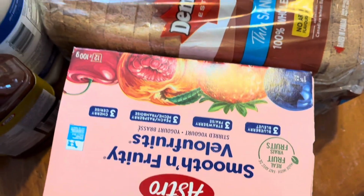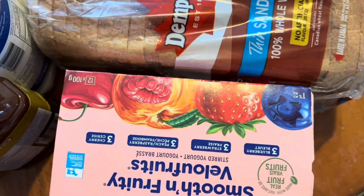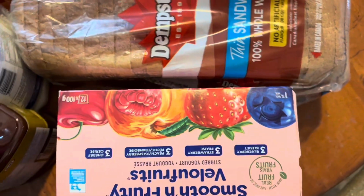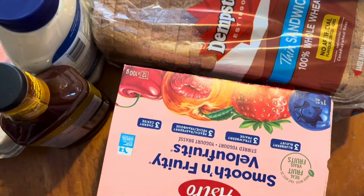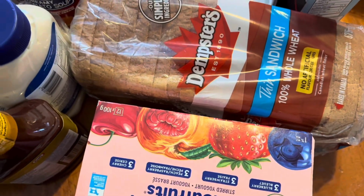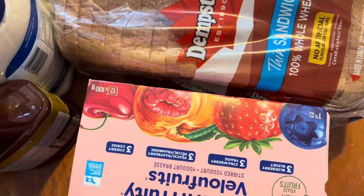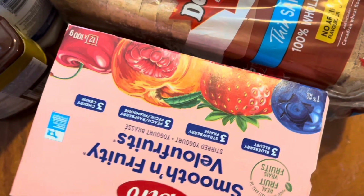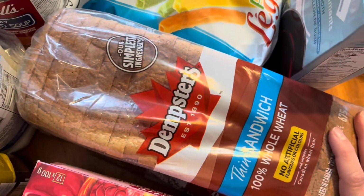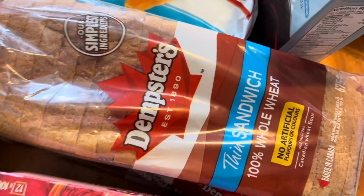Instead of yogurt tubes, I'm gonna try these. I really feel like my kids are gonna be annoyed with me for getting this, but they will get eaten regardless. We'll still eat them. I just know they won't like them as much. But I actually recorded a clip of it, and for the price, you might as well just get this. It's a lot cheaper. We got a loaf of bread. We still have half a loaf of sourdough here, and I could always make bread if I really needed.